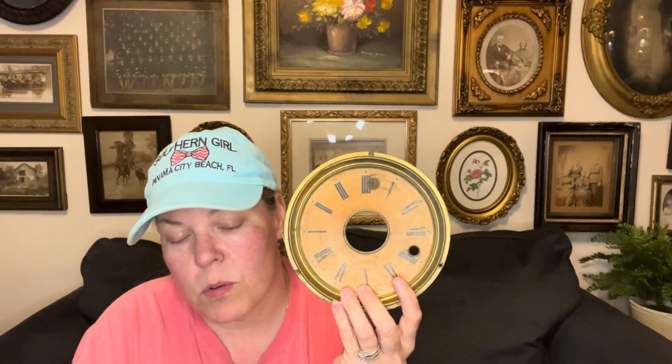But I did get 2 things. I got this clock face. It was not bad with the half off. It was $9, which is about what you find them for. So I grabbed this. And then I have mourned and talked to y'all about last July, the estate sale that I was at for 6 hours, and how I walked away from a wedding dress. And I've really regretted walking away from that wedding dress.